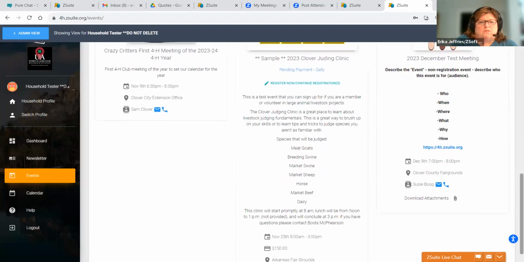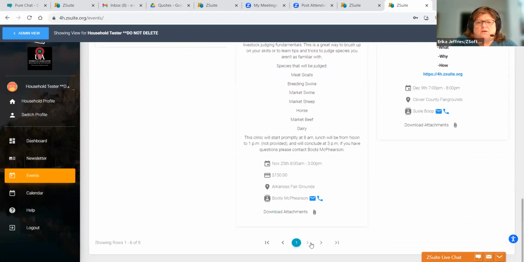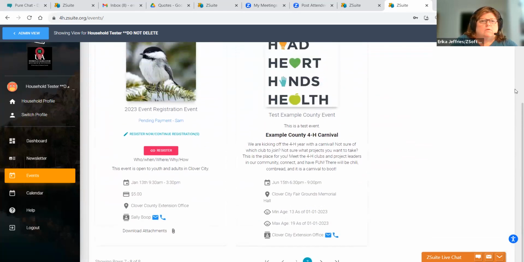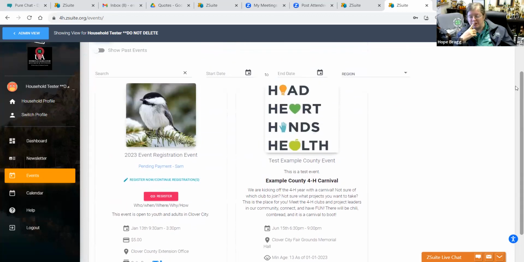I'll double check that with the development team, but I have a feeling that that's the issue. You have to set the minimum age on your last page.